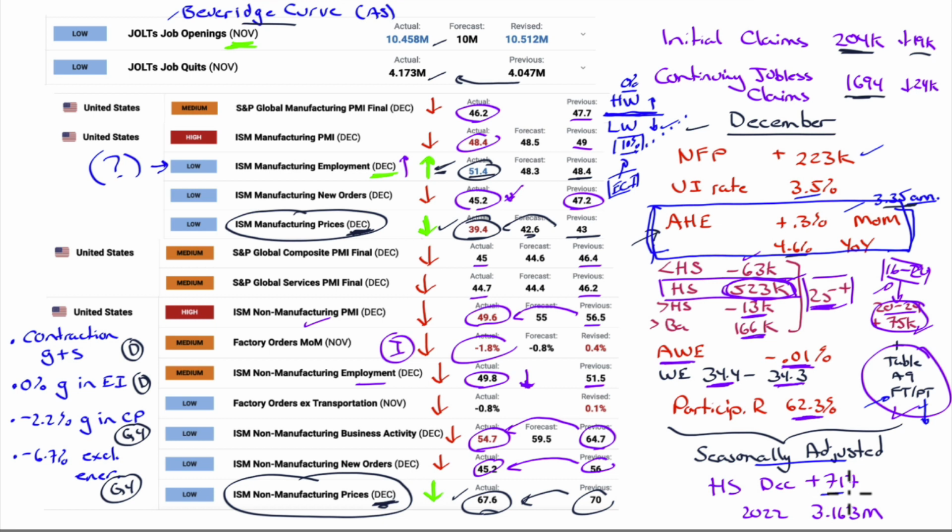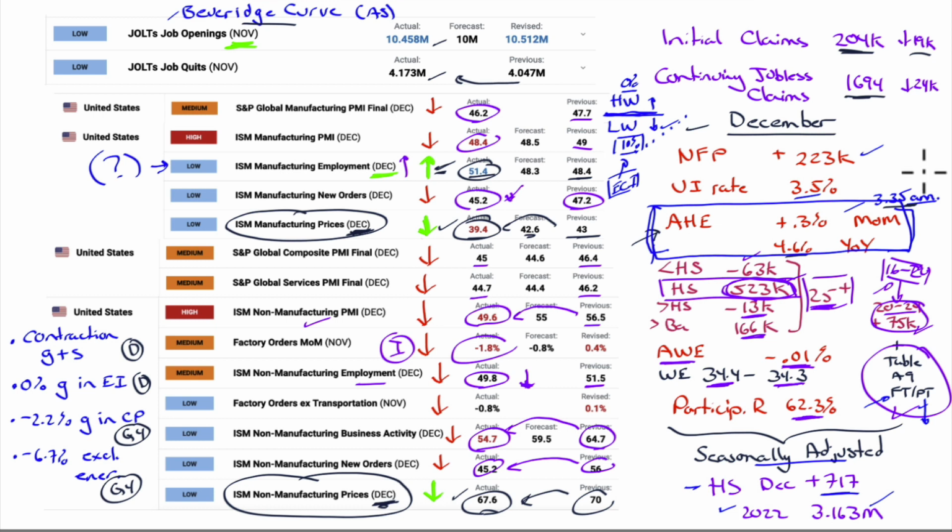The household survey, there it is, December, showed an increase of 717,000. If we look at 2022 on the household survey, there was a creation of 3.163 million jobs. There was some discussion that jobs were being overstated. The Philly Fed had said, no, you're overstating jobs by about 1 million. But no other evidence in the job market, when you look at JOLTS, when you look at the quits rate, when you look at wage inflation, no other piece of evidence suggests that that's going on at all.